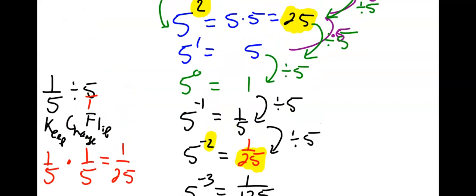So the only difference between positive and negative exponents is if you have a negative exponent, you just take everything in the numerator and you move it down to the denominator. If you had something in the denominator, you would move it up to the numerator. It just flips the fraction upside down is all. That's the only difference between positive and negative exponents, is that if you have a negative exponent, it just takes what the normal would actually be if it was positive and just flip it upside down. And that's what they'll keep working on as we kind of keep going through the different parts of the sections.